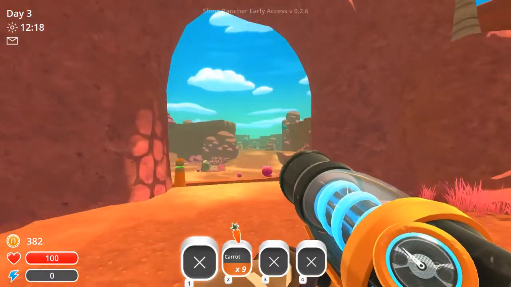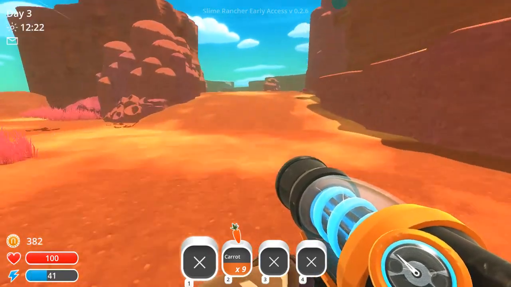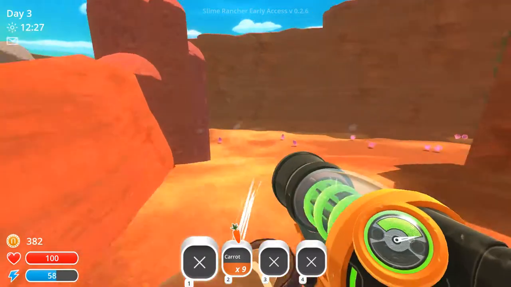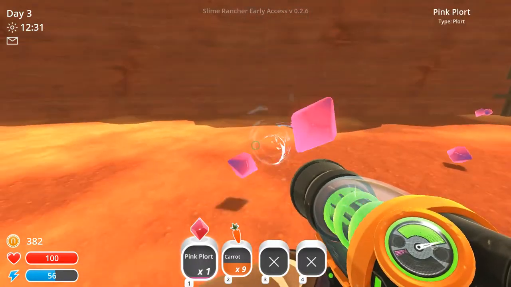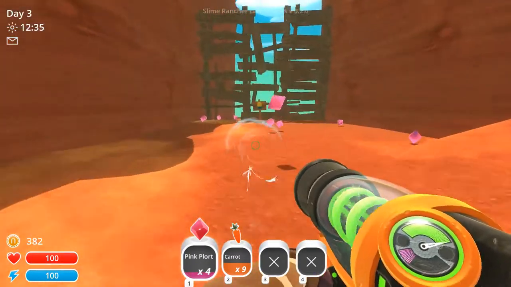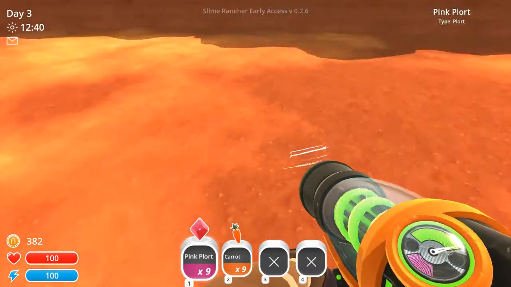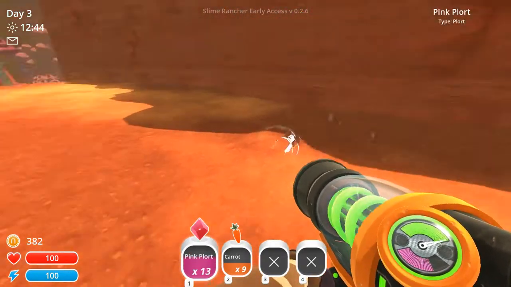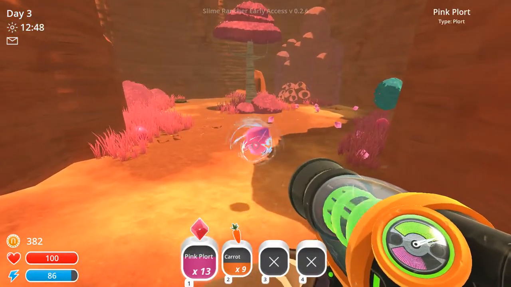I gotta run fast. Okay, guys, we're going to go for the last bits of plort over here. We're gonna grab all this plort, and that's gonna be it, because we have so much. Look at this. Look how much plort we got. Oh, yeah, baby. Give me all that plort. Oh, man. Look at this. Look how much plort there is right here. It's insane. I have to buy a jetpack suit, guys, so we can get to higher places. Oh, yeah. Keep on going.